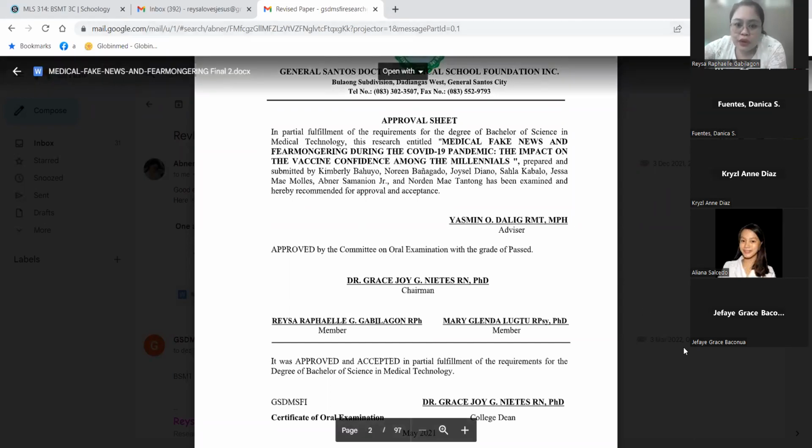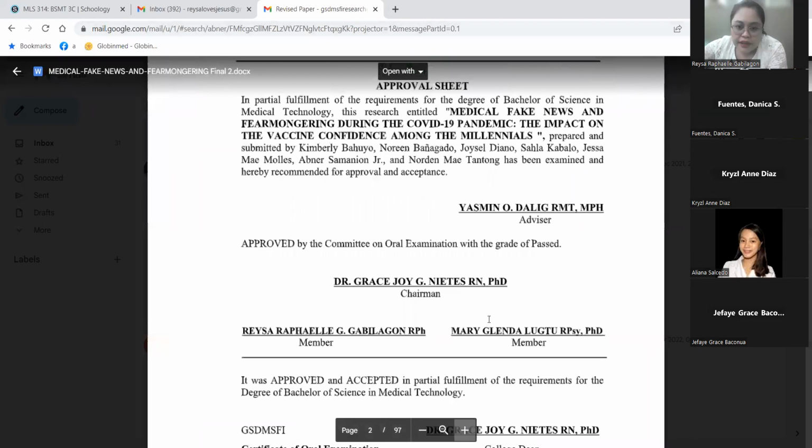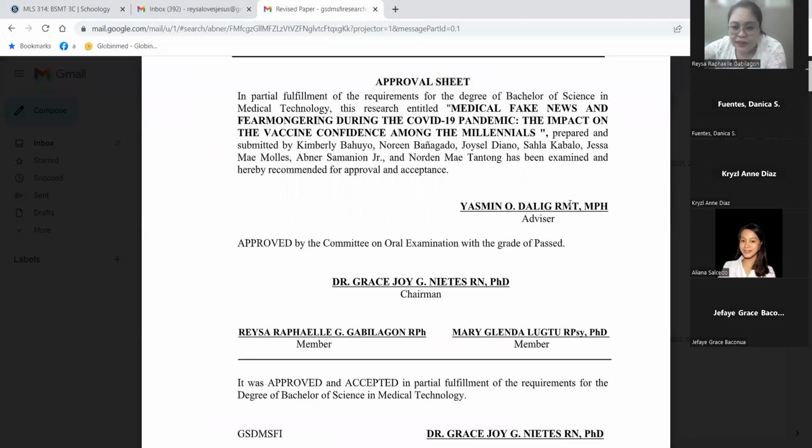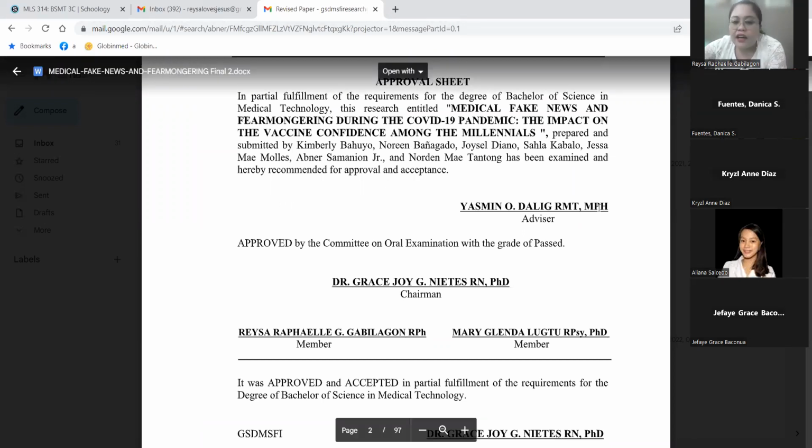Everyone should know about their paper. Kay lisod, kung dili makatubag, damay ang tanan. It doesn't mean na you are the one who made the introduction, ikaw lang yung sasagot if ang question is about the introduction. Everyone should know your paper para kahit pa ano ang itanong sa iyo, masasagot mo siya. Hindi pwedeng call a friend tayo dito.